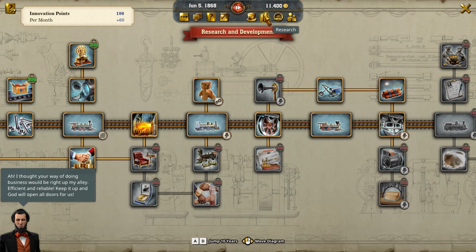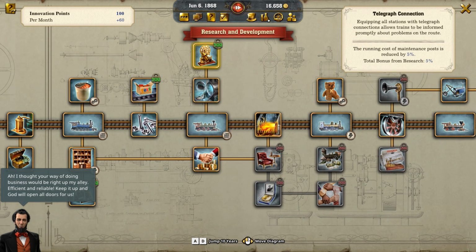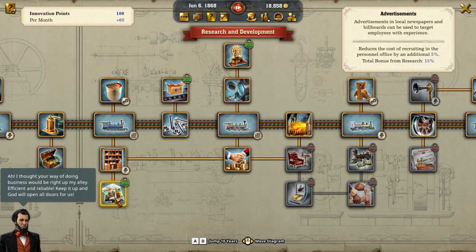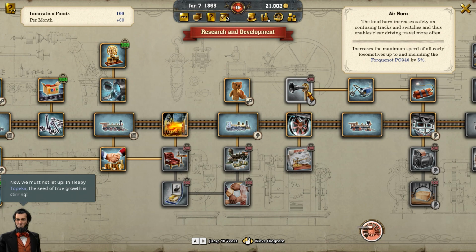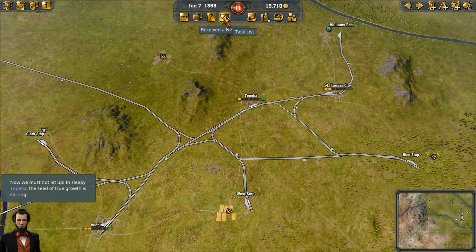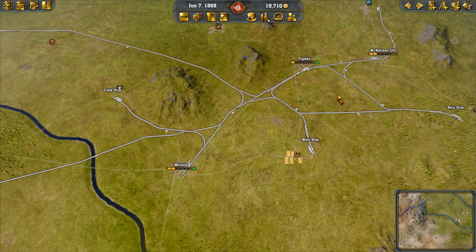So we're now 20% of the way through this scenario already. So very pleasing start. Let's see, what do we want to go for next? I think we'll save that till we get to the 200. And we have our new tasks. So, make 7 different goods available in Topeka at the same time. We've got 6 out of 7. And deliver 8 loads of fruits into Wichita, which we can't do at the moment because Wichita doesn't demand fruit.